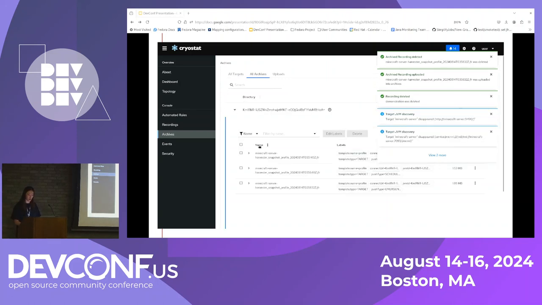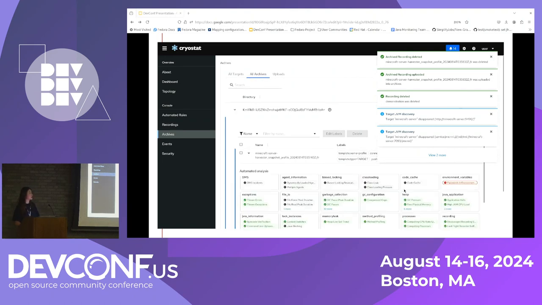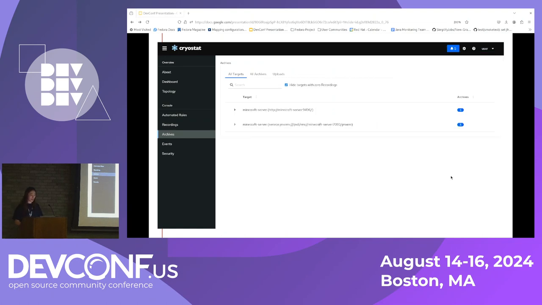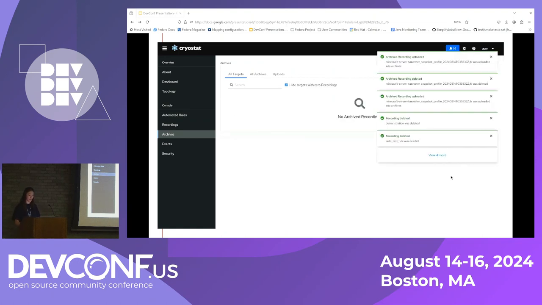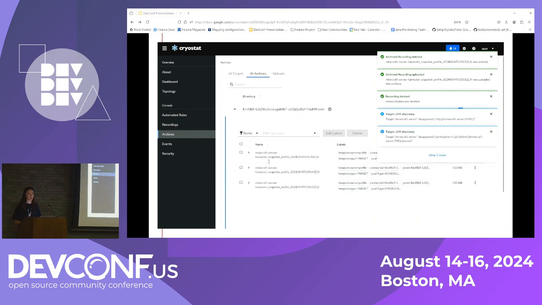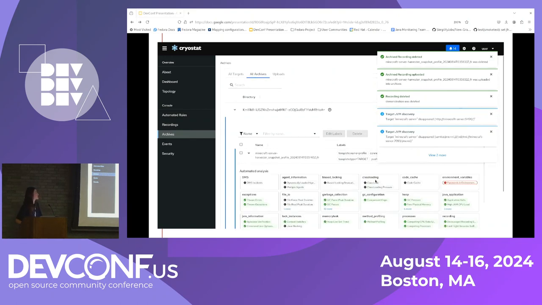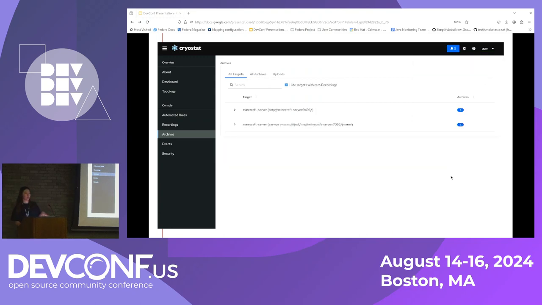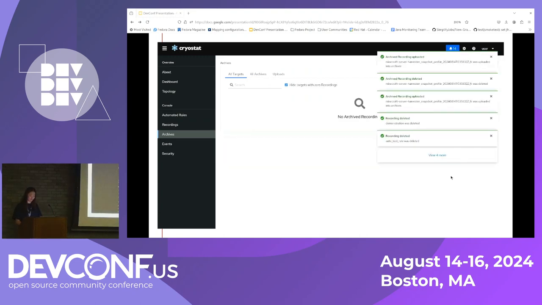You can access these recordings in the All Archives view. In this video, I've caught the exact moment when the Minecraft server shut down. You can see that the harvester is rapidly archiving some snapshot recordings, so you can see the events that are happening as the recording shuts down. And they disappear from the all targets view, since the targets are no longer discoverable, but you can see them in the all archives view. They're listed with the Minecraft server's JVM ID.